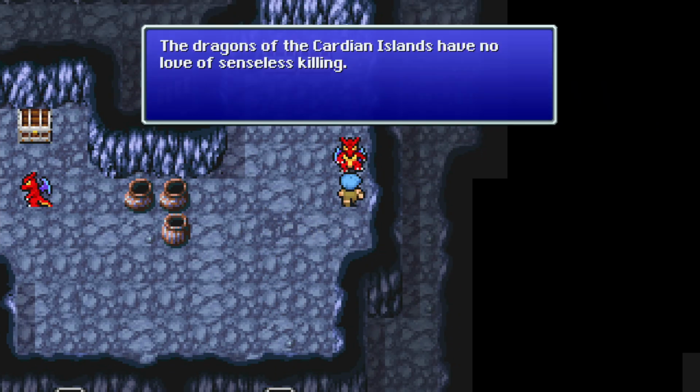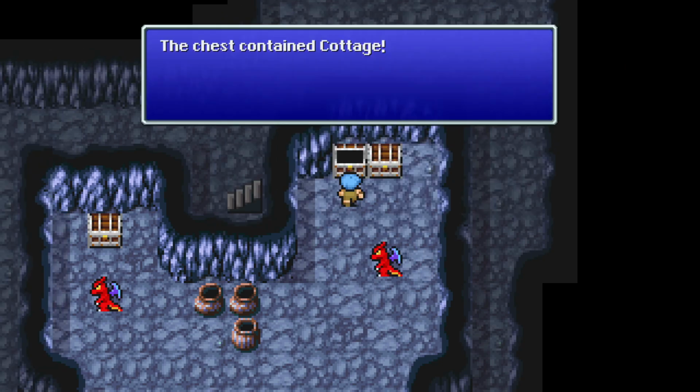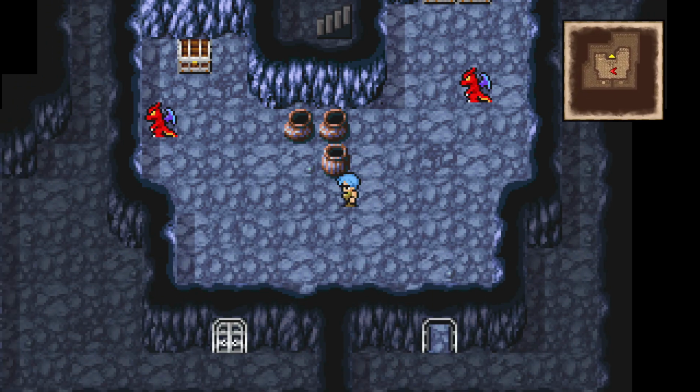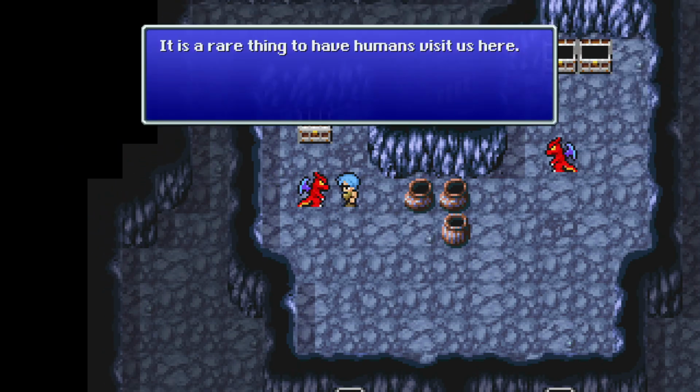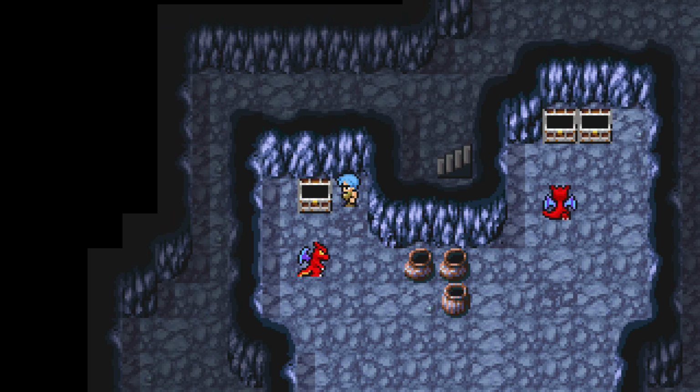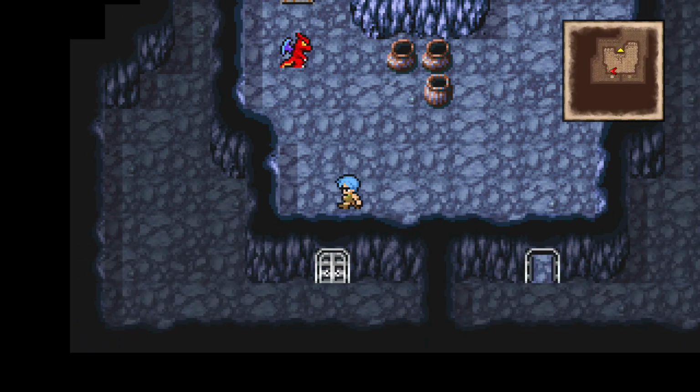The dragons of Cardia Islands are no love of senseless killing. Well, that's good. Because they'd hate to have to beat you down. King Cottage. 1000G. It's a rare thing to have humans visit us here. If you are valiant warriors, you should speak with Bahamut, our king. Oh, I know that guy.